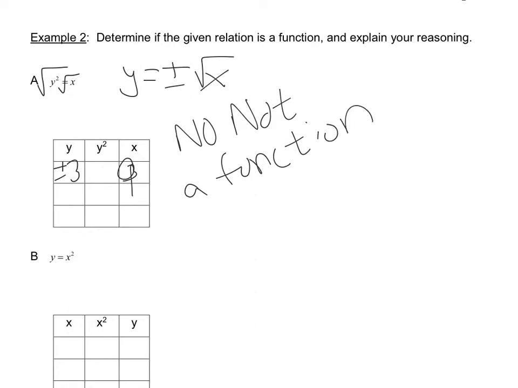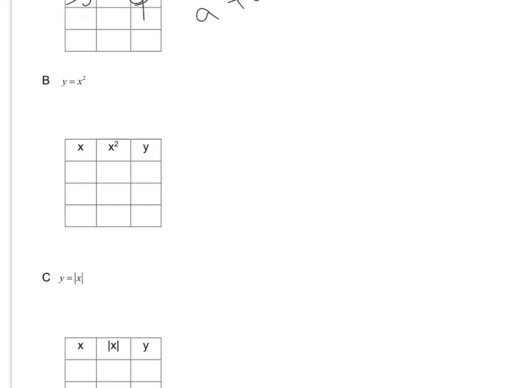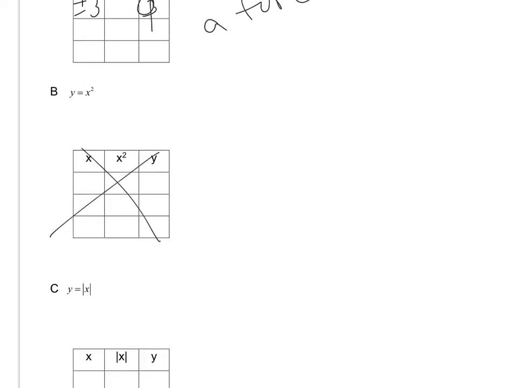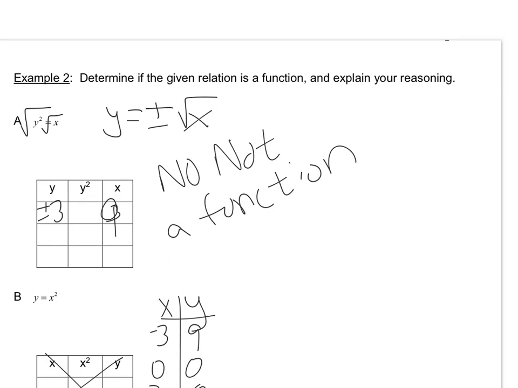Now y equals x squared. This one is a function because I don't like this right now, so I'm just going to say x and y. So if I plug in negative 3, I get 9. If I plug in 0, I get 0. If I plug in 3, I get 9. It doesn't matter that the y values are repeating, but the x values are not. So if we back up, if you look, here if I go x and I said 9, it's plus or minus 3. See how it gives you two answers, or another way to think about that would be 9, 3, negative 3. So see how that repeats itself? Okay?